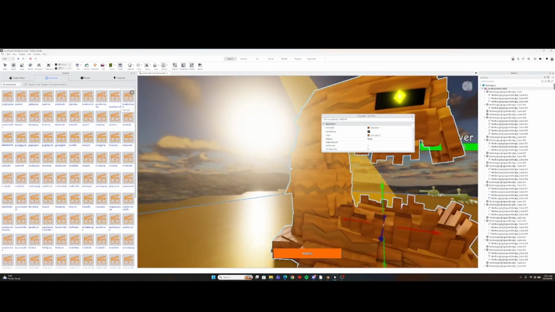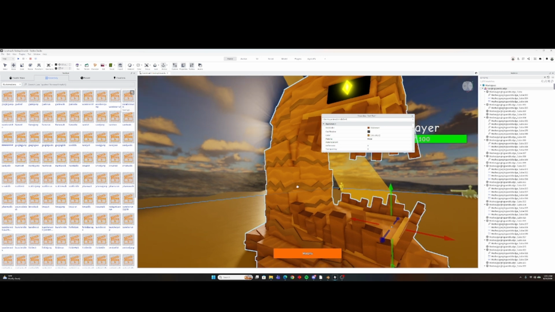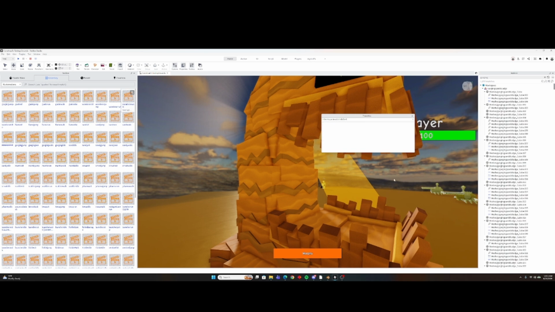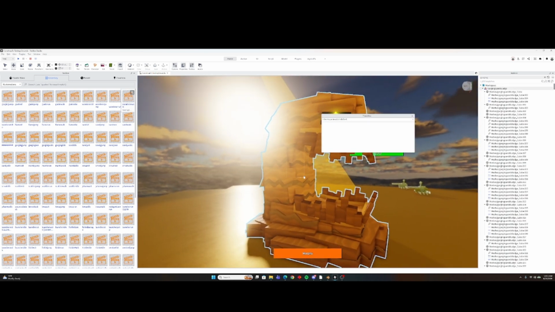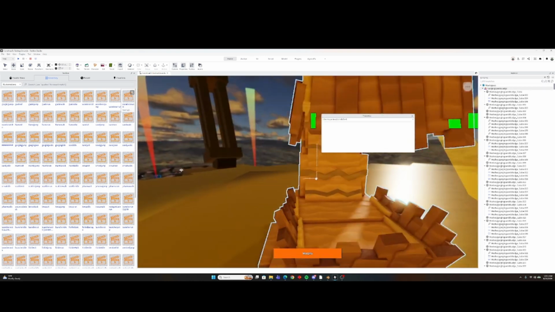This is because the faces are inverted, meaning that the inside of the face is on the outside. And Roblox is pretty weird when it comes to calculating colors, but it mainly makes the inside colors darker than the outside ones. So that's why your colors will get funky if you don't properly correct your faces.